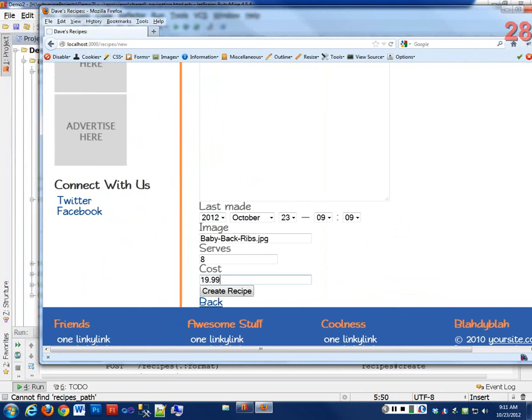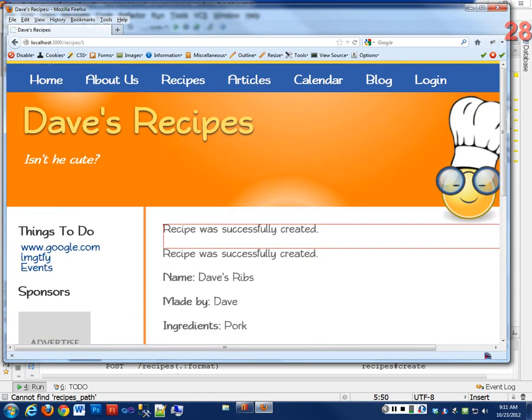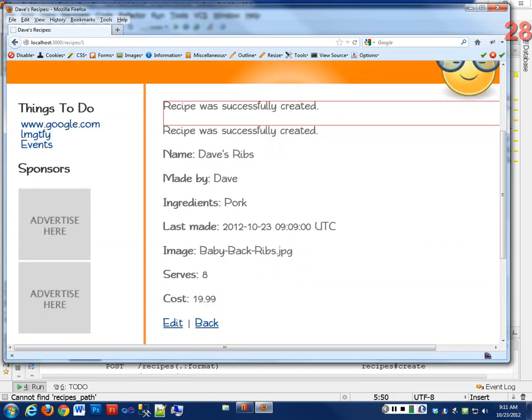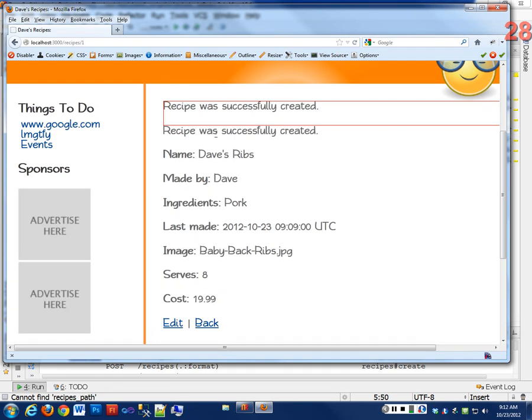It goes to my controller, and all of that data then makes a path to the model to create a new entry, a new record in my database, and it comes to what we call the show page. This is the page, and notice how I even have a "recipe was successfully created" message here. Does it automatically do that? It does that automatically as well. That's the Flash stuff. Yep, we'll show that in a second too.